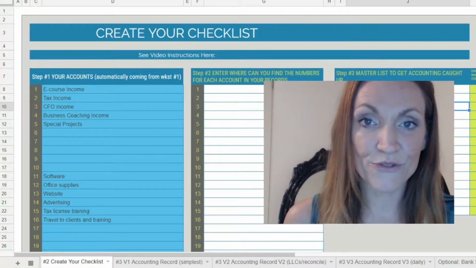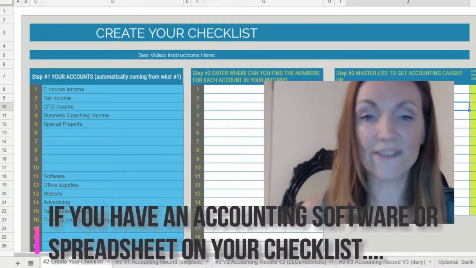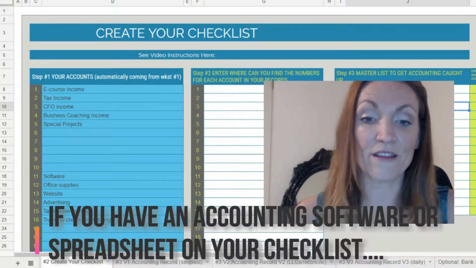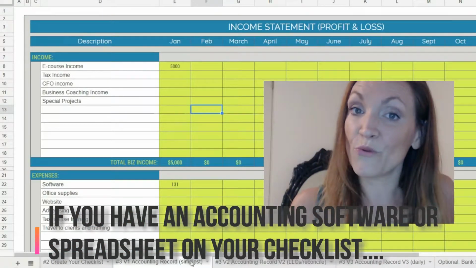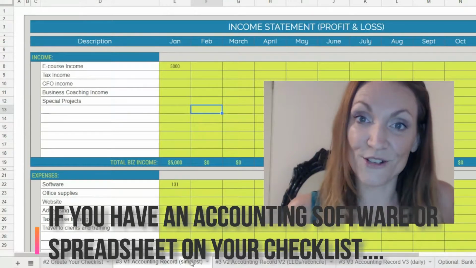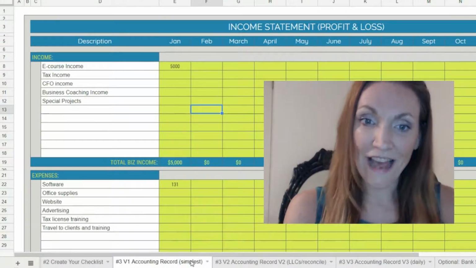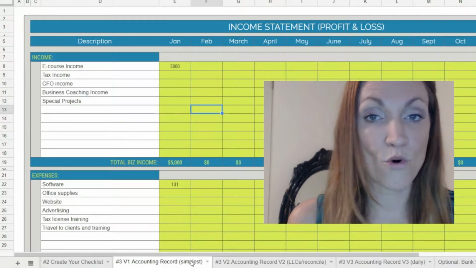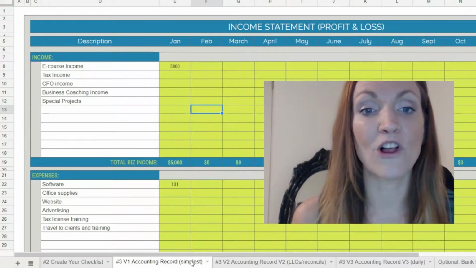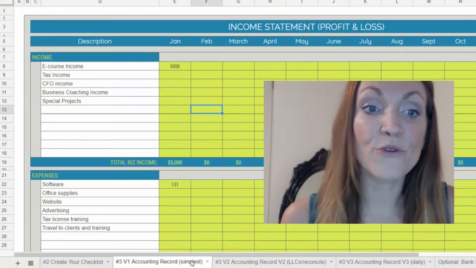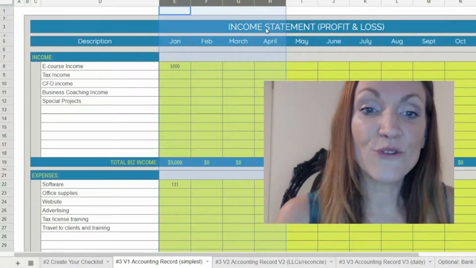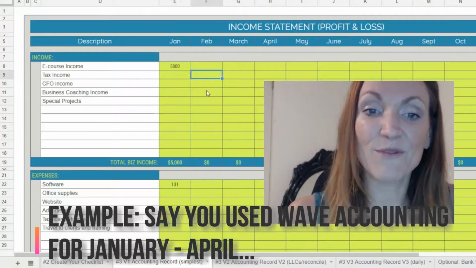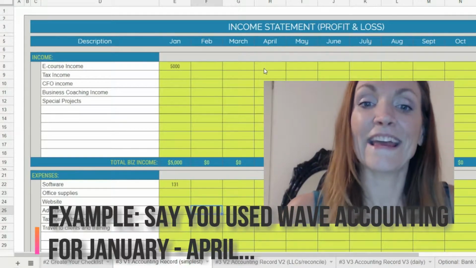Or maybe you used an accounting type software like Wave Accounting for part of the year. Maybe it was a spreadsheet for part of the year. Then you would just want to have, again, gotten those records ready, printed them out, downloaded them. Maybe you can have 2 computer screens up or a tablet screen that can be helpful. And you'll just go through and enter your totals. You could run through January, enter your totals, your total expenses, February, and keep going and get through to April.